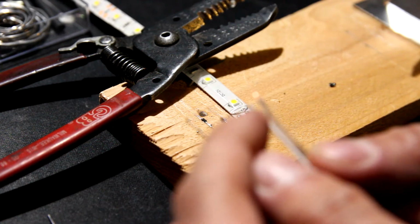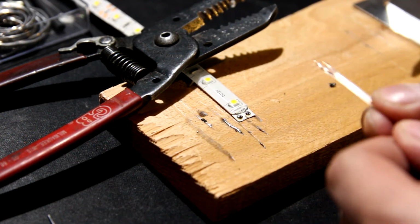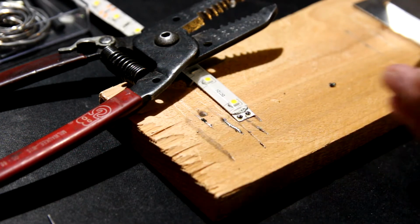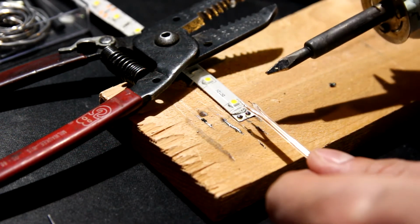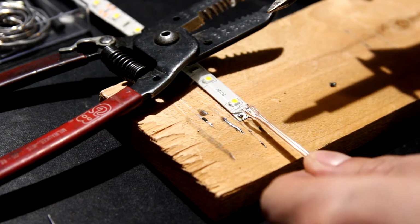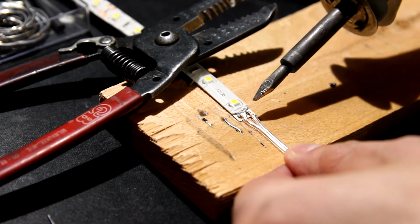Usually on speaker wire, there's always a white line. Sorry, it's out of focus. And then there's just a clear one. So I'm just going to do positive, which is the strip, and then negative is just going to be nothing. Typically all you have to do is apply. What I'm going to do is push the speaker wire onto the bubble, and then lift up once it melts.